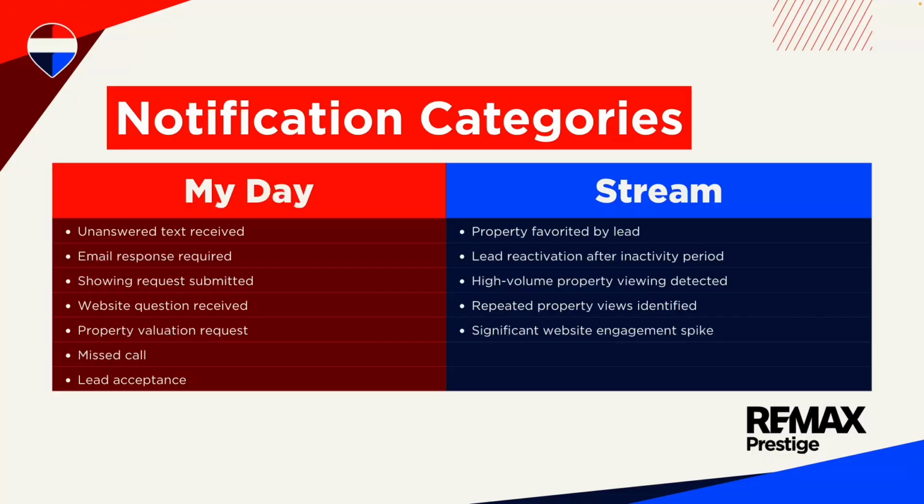Looking at the stream column, what is the common thread there? It's all behaviors, activities by your contacts, more specifically on your website. Which listings are they looking at? Favoriting, revisiting after a week of no activity, etc. There's no direct reach out to you, but you have the opportunity to reach out based on what you observe and can come up with a proposition that aligns with their behavior, such as offering to sign them up for a market report if they're looking at properties in a certain area.